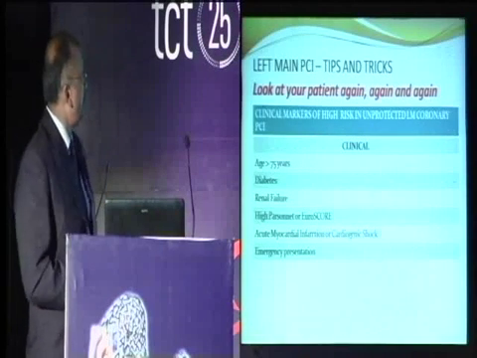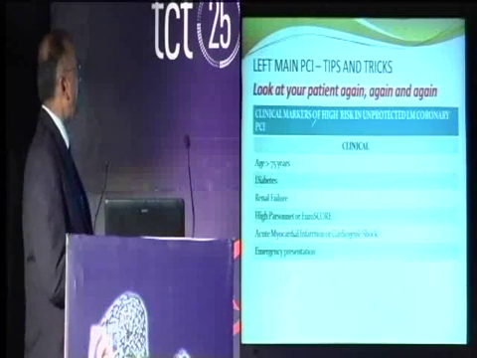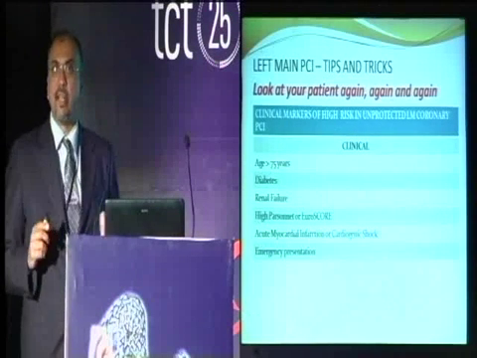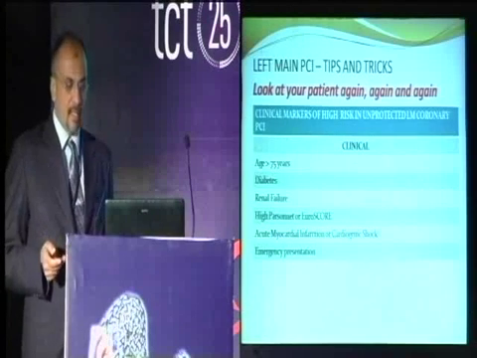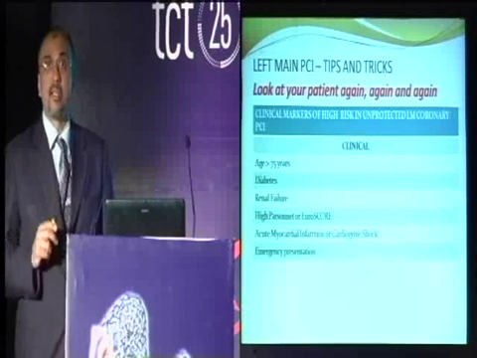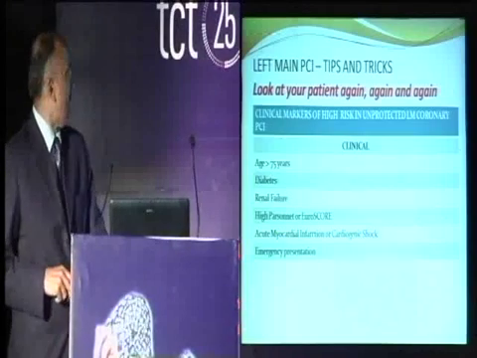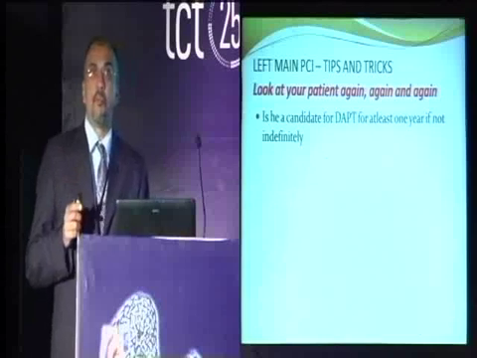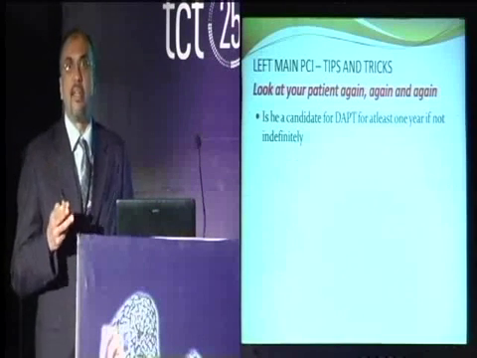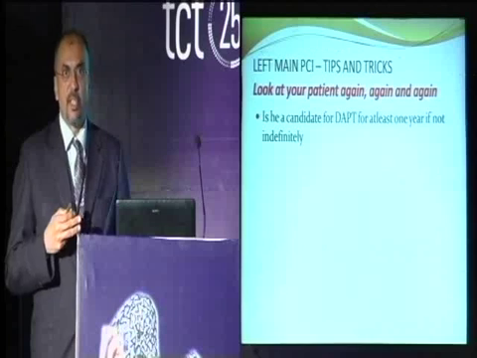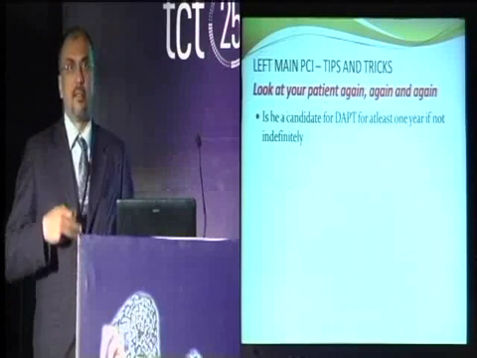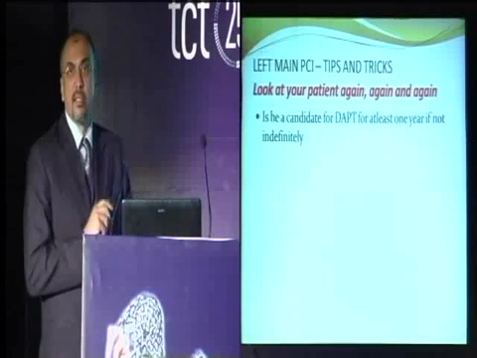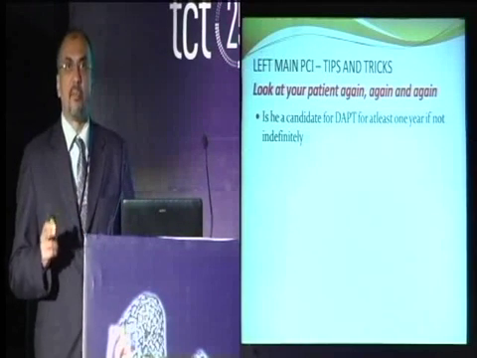Now, after looking at the angiogram, and probably this should have come first, you should look at your patient. Make sure of risk factors: very old, renal failure, emergency, cardiogenic shock; these are high risk patients for left main angioplasty. These patients need dual antiplatelet drugs for at least 1 year, if not indefinitely. So if this patient is going to go for some cancer surgery or prostate or some major surgery, think about your options, whether you can offer dual antiplatelet therapy for at least 1 year.